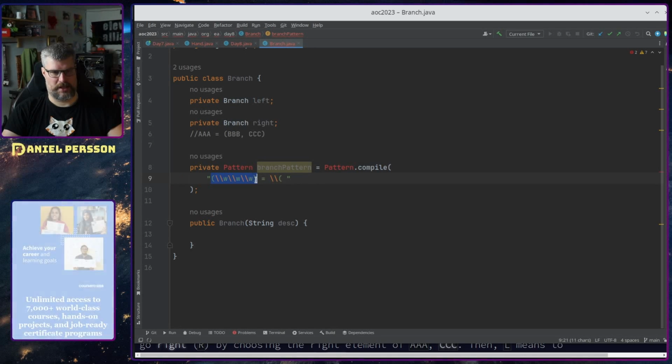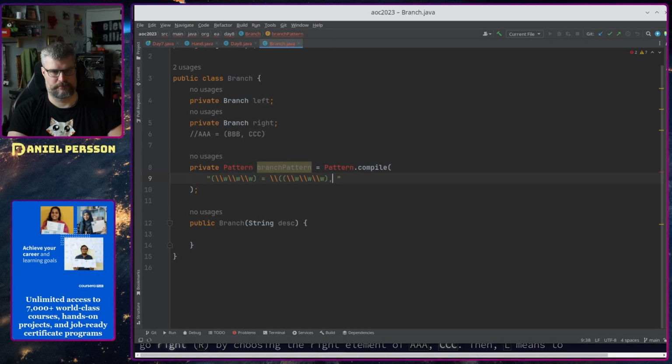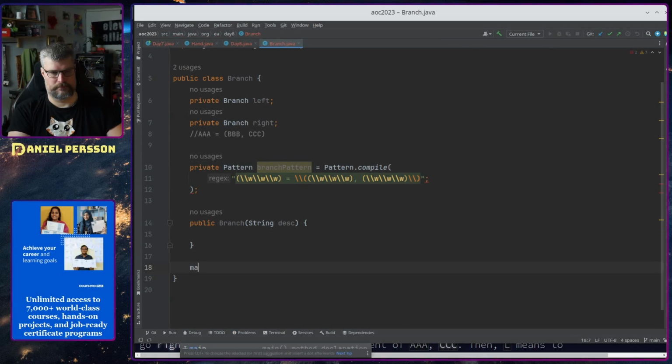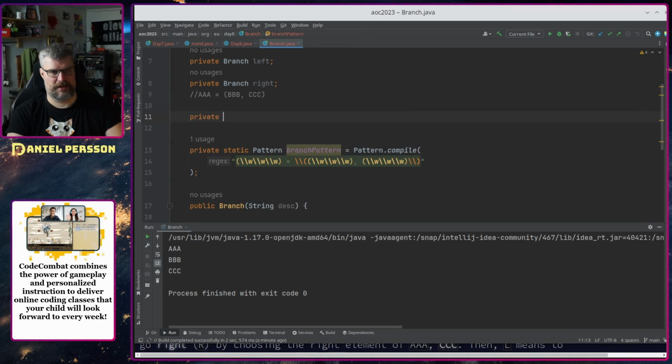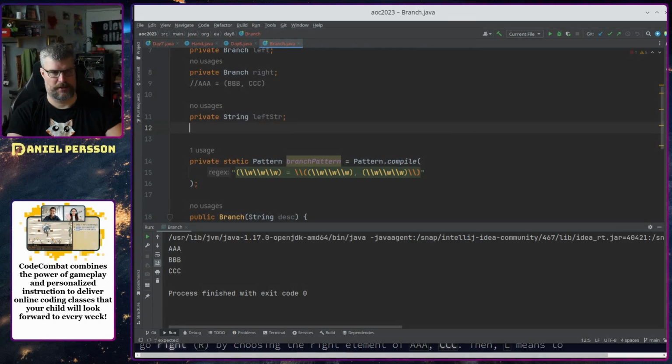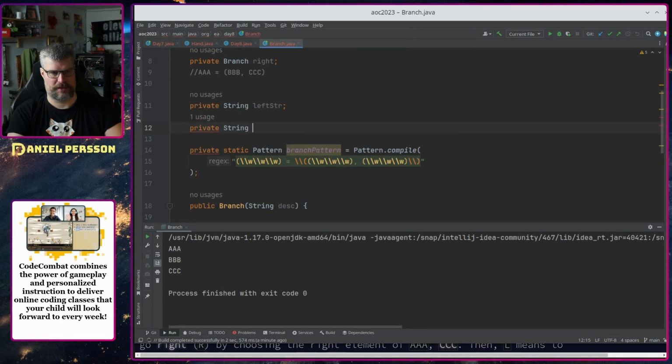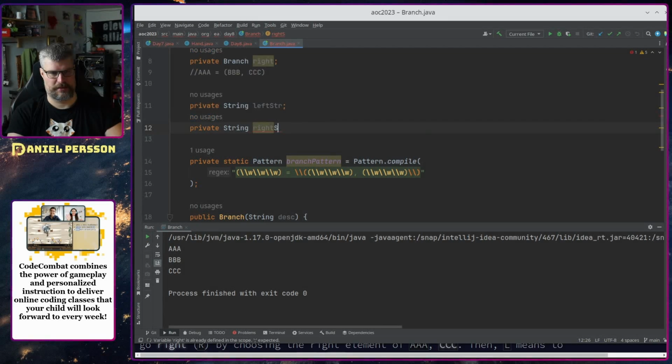The same goes again, the same goes again, and we end with a parenthesis. If we do it like that, private string name, left string, private string right.